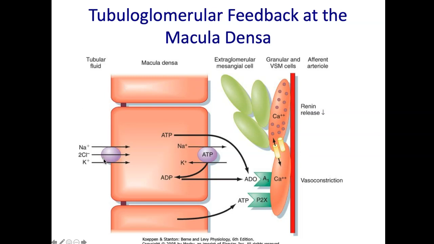That sodium potassium chloride cotransporter that we just saw in the ascending loop of Henle is the transporter on the cells at the macula densa. I want you to think about the macula densa as simply a sodium sensor. It's sensing sodium chloride delivery to this segment. Essentially all it's doing is taking that information and communicating it to the juxtaglomerular cells. And what is the final receptor? It appears to be mediated by adenosine receptors. So the macula densa senses sodium and chloride delivery, the transporter is that sodium potassium chloride cotransporter, and it's mediating vasoconstriction and renin release at the afferent arteriole.